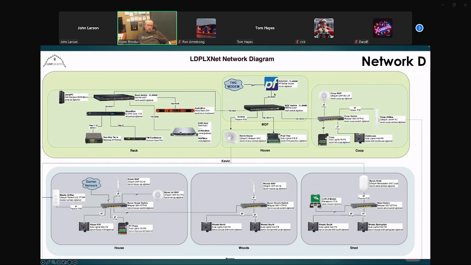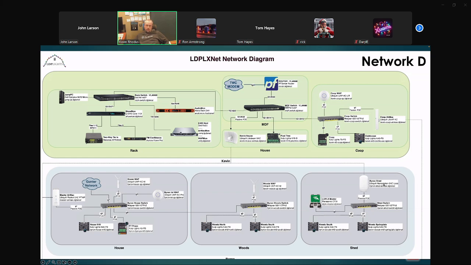In our case, 10.0.60 is our light show. It's basically a completely isolated network, and everything just communicates that way. The only reason we have access points throughout here is to be able to pull up the show on our phones, or when we're out configuring, to be able to configure the controllers. Once the show's up, I really could pull out all the access points. We don't use them at all. Everything just runs as an isolated network.